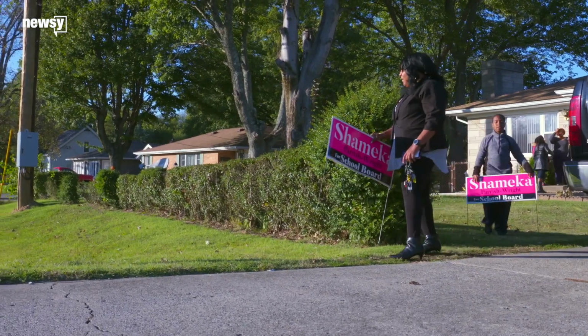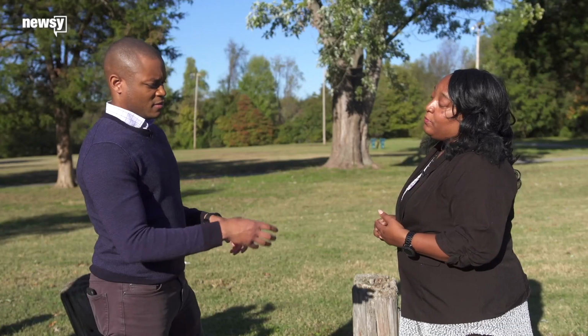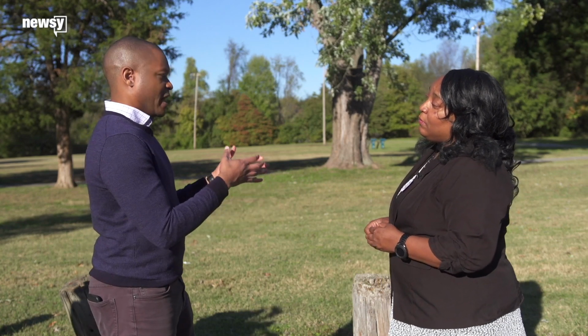So we're trying to invest and expand the electorate, focusing on the new American majority, which is unmarried women, young people, and people of color. For Parrish-Wright, more voters participating could mean electoral success. And you're hoping that you can use this tool to not only impact voters and have them register for the process, but in fact win your race, right? I mean, yes, that's part of it for you too. That is definitely it. I want more people to feel encouraged and be out there. I'm driving people to the polls every election day, no matter what.